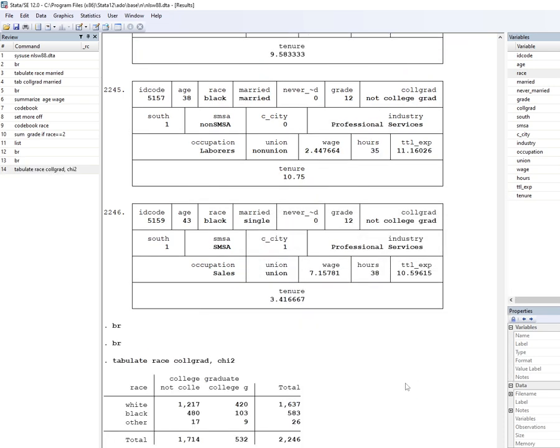If I click OK, now you can see that first I get that descriptive table, and then my p-value is this Pr, and I have a figure of 0.00. What does this mean? In our step number 4, we said in an event that the p-value is less than the alpha value, that is when you reject the null hypothesis. In this case, my p-value of 0.000 is less than 0.05, so I will reject the null hypothesis.